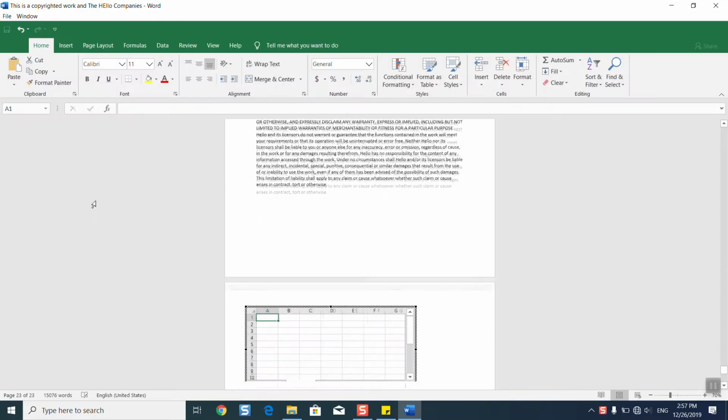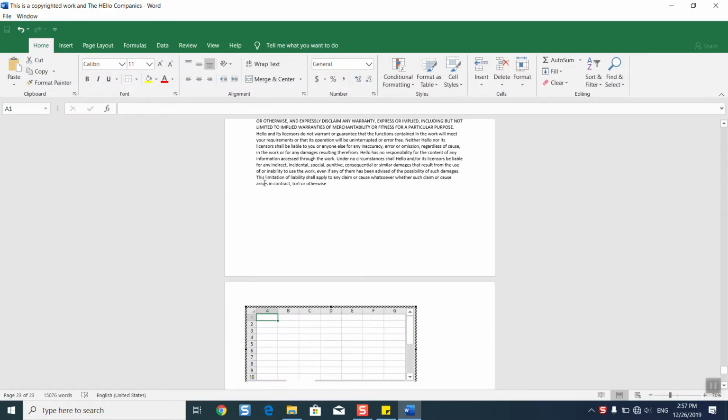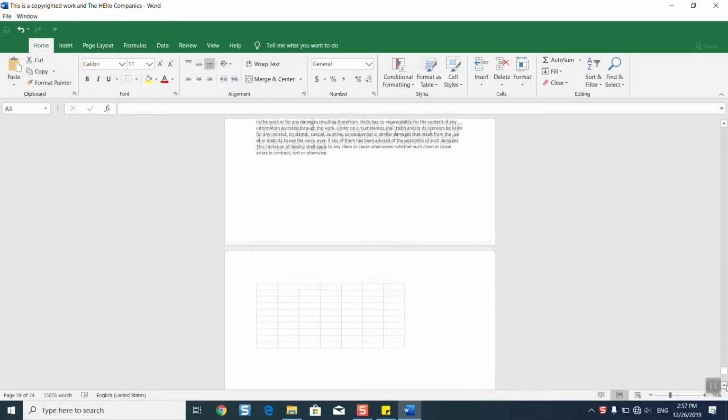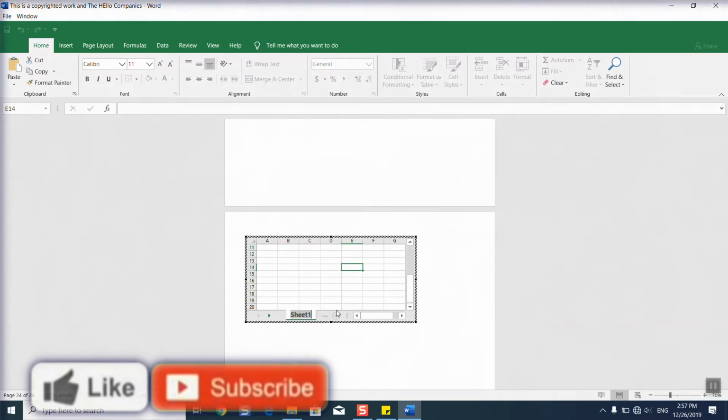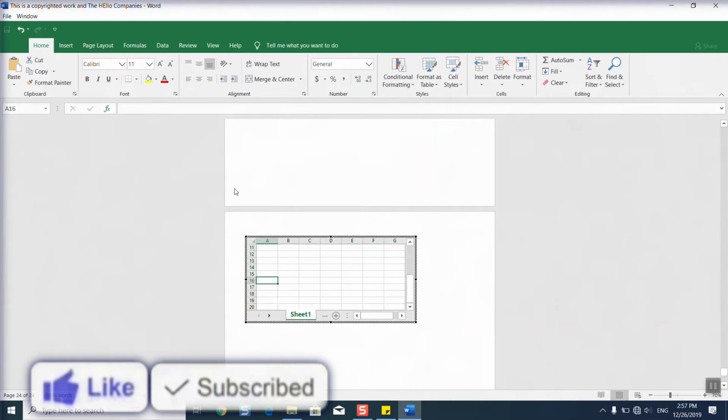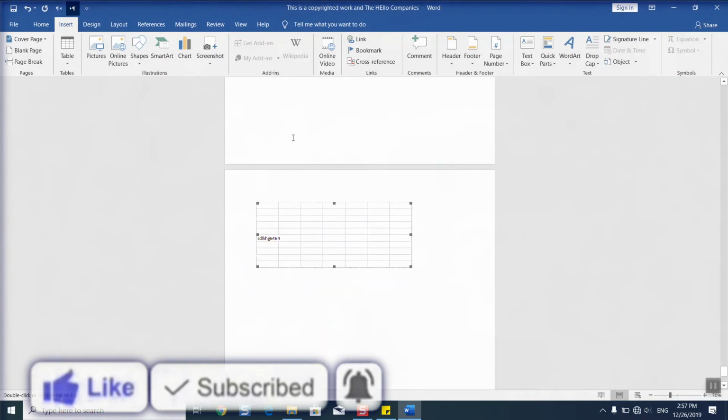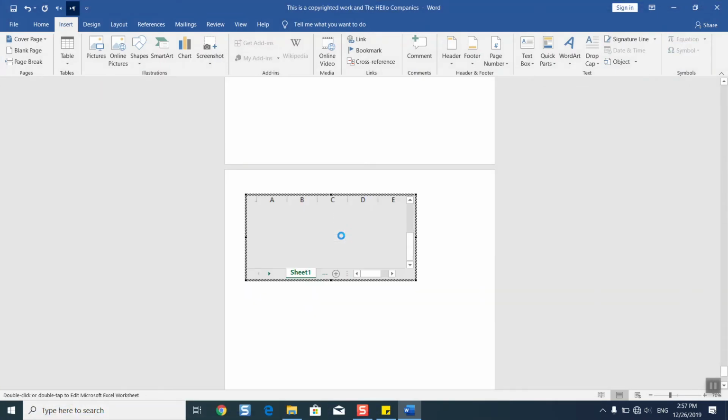Once done, make sure that you have closed all your Excel files. Excel will open, and here you can create and edit an Excel spreadsheet just like you have Excel running. So we'll just accept that this is inside Microsoft Word. You can add as many sheets as you want. You can rename. You will have all the functionalities which work in an Excel sheet, except that they are running inside Microsoft Word. Once you are done, just click to save your data, for example, and once done, just click anywhere out and you will have the Excel spreadsheet running.